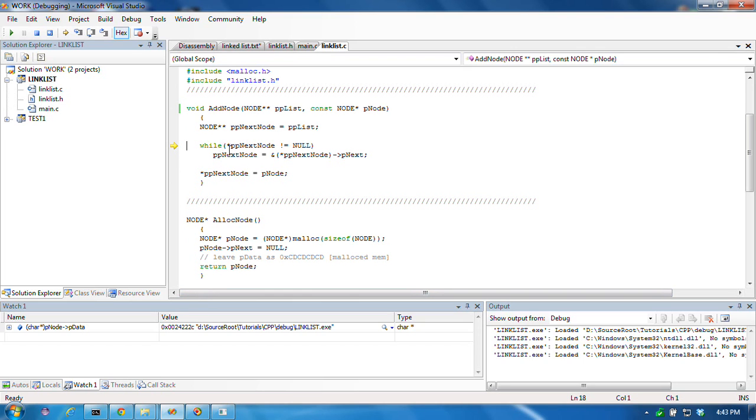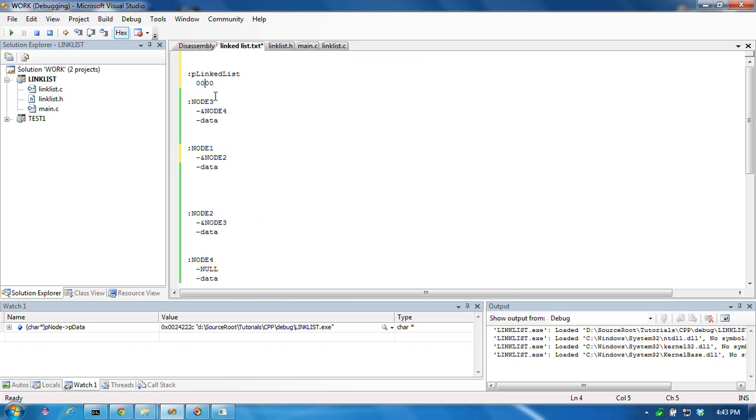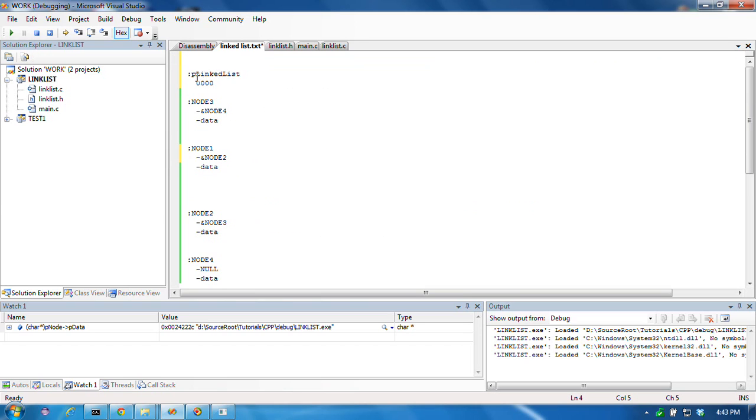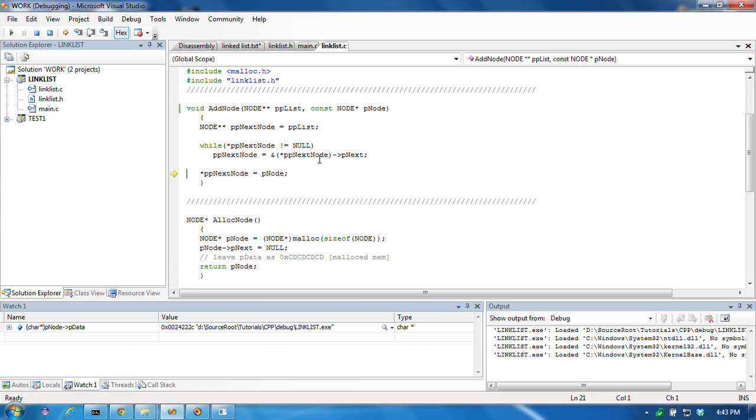Now this says while the value at a given address is non-null, well, it's null, it's passed in null. A valid address, but null. While this is not null, do something. Well, in the first case, it is null, so it won't do anything here. So now it just sets the value of the thing I just passed in, which was the address of this thing. It's going to set that equal to node 1.